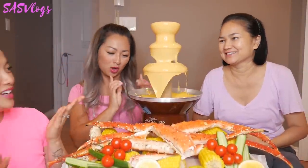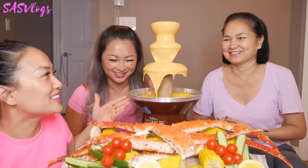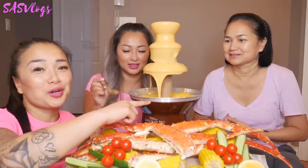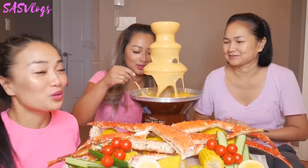Hi guys! So, as you can see, today we have a seafood boil with cheesy sauce. I kinda short us on the cheese. It's dripping, it's just not full enough, but then there's so much here on the bottom. I didn't want to make too much because I didn't want to waste it.